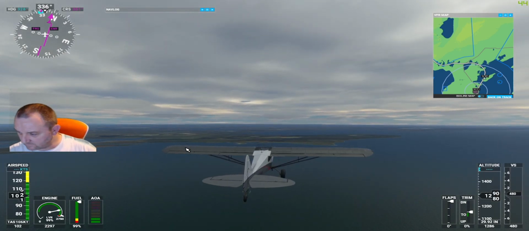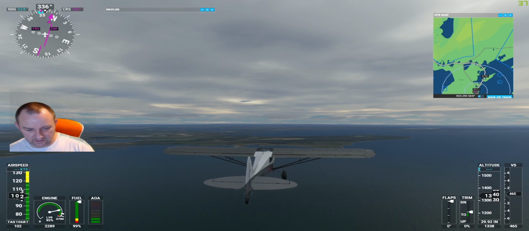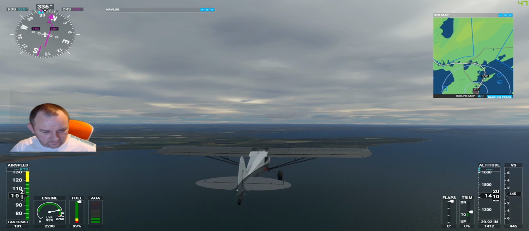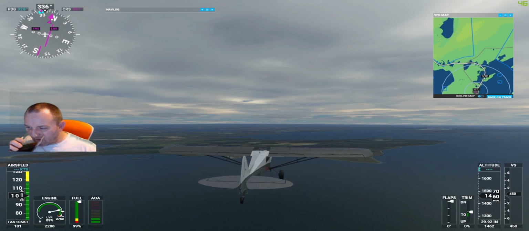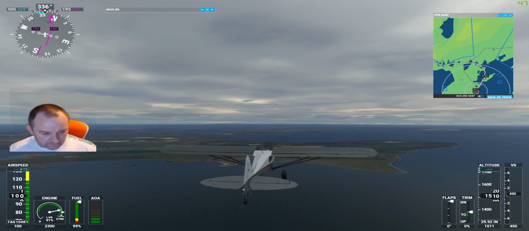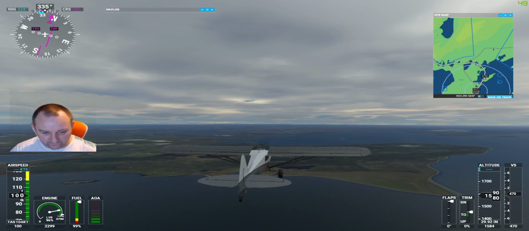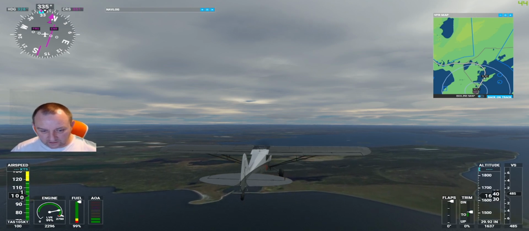Flaps are off, it's just climbing nice. I'll wait till we get to 3,000 feet and then I will probably pull this back a little bit. You see, look, it creeps. Which is a bit annoying, really. Right, let's turn that the other way. Let's see if we can get this to lock off. I might actually look at taking this apart and have a look inside. See if there's a way of making this so that this works properly.